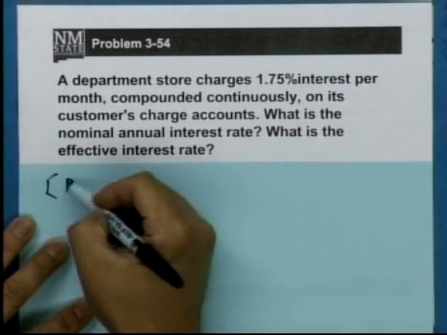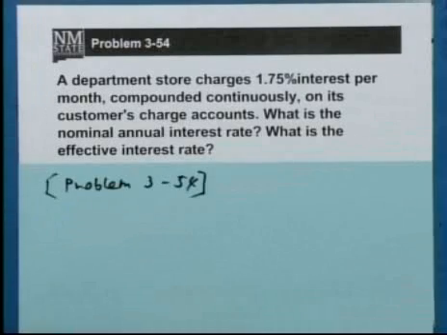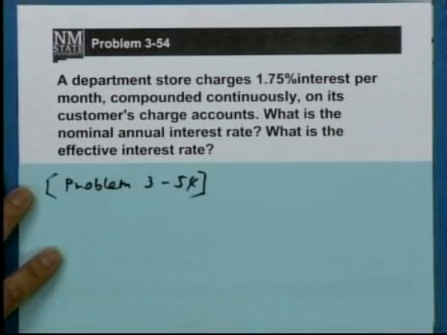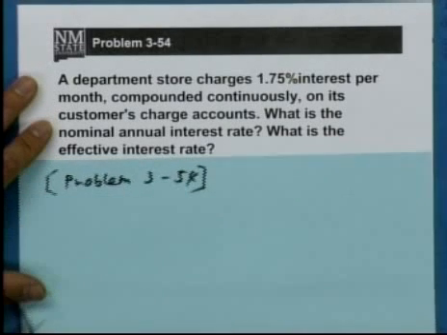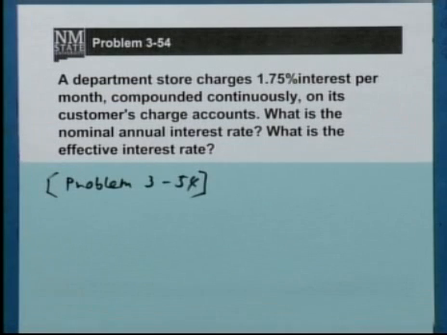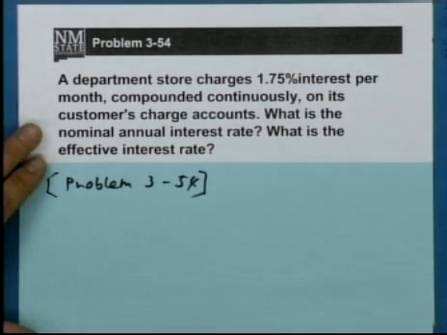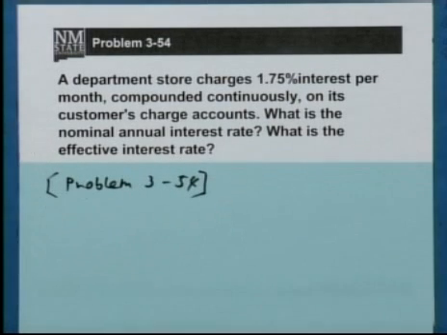Okay, so this is problem 3-54. Like I mentioned earlier, in our textbook, both chapters 3 and 4 talk about the nominal interest rate and effective interest rate. Since we didn't practice these concepts with many examples or exercise problems, that's why we go back to the end of chapter 3 problems, which are about the nominal interest rate and effective interest rate.